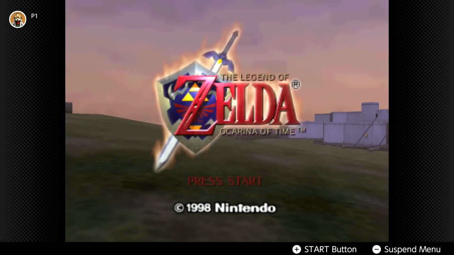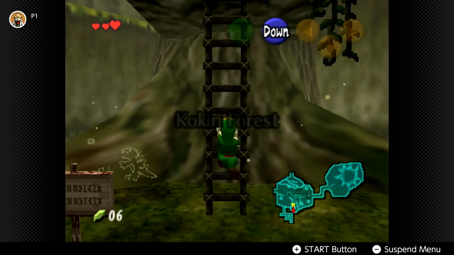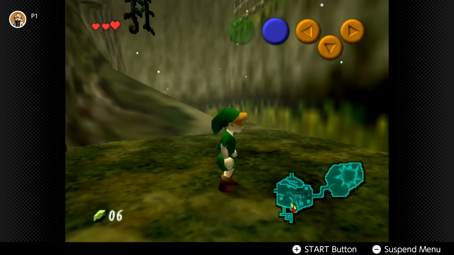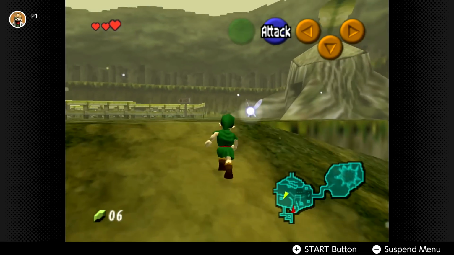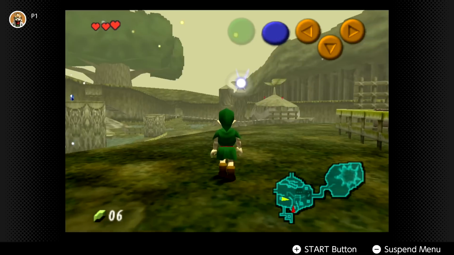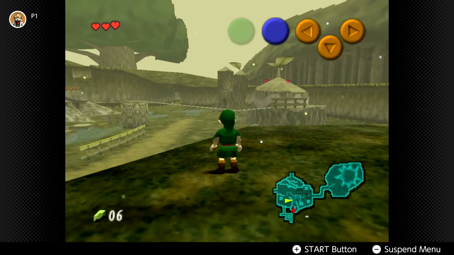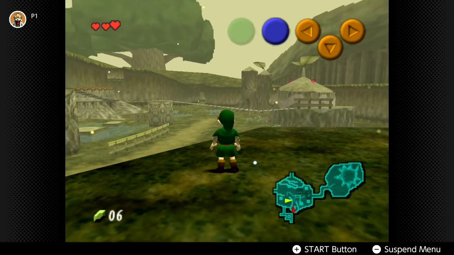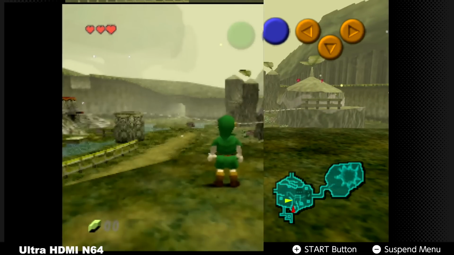The idea there for the 64 was, well, it'll help with performance or just some visual anomalies, things you're not meant to see necessarily, and it's a way to kind of cut corners and get around what was a very early time in the 3D era. So when you start up Ocarina of Time and you're in the forest and you look straight across, it looks a bit weird because you just see a tree that's one texture. It's not meant to be like that.